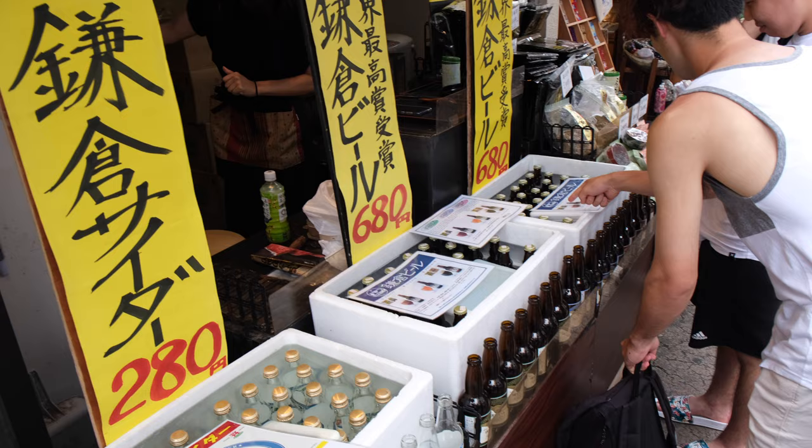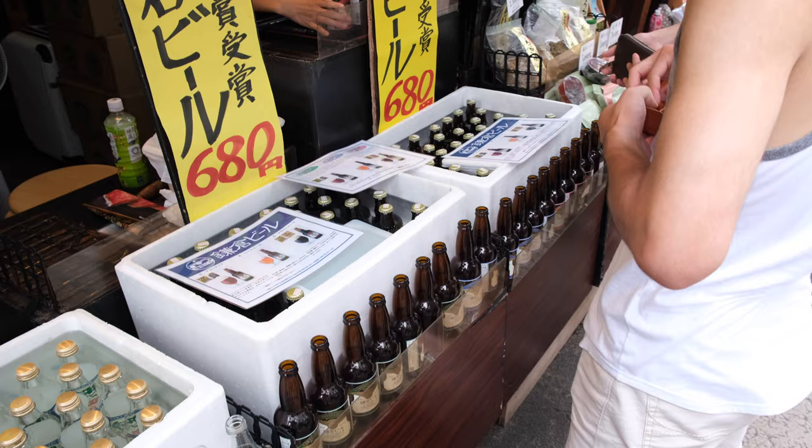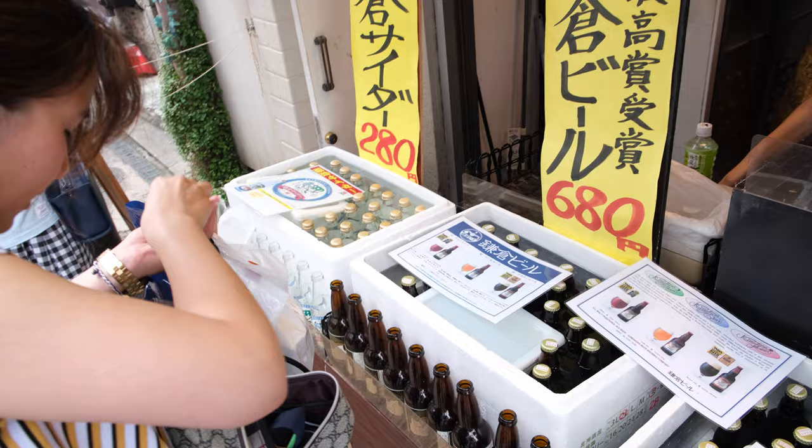Be good. Let's just share one beer together. Yeah. What? This is my beer.